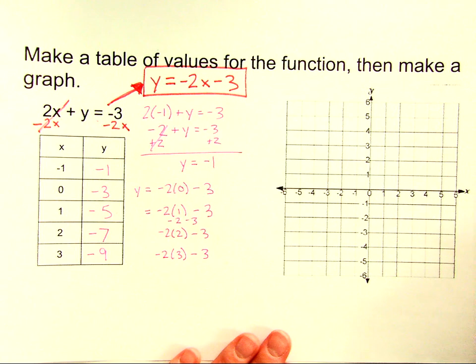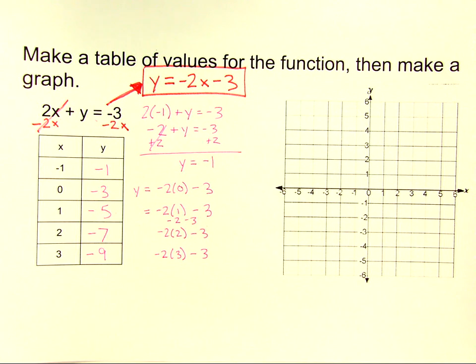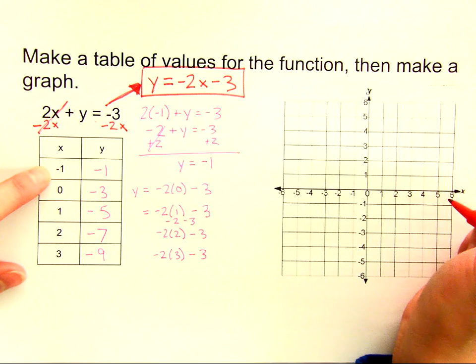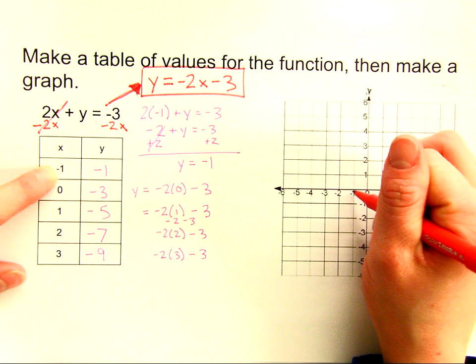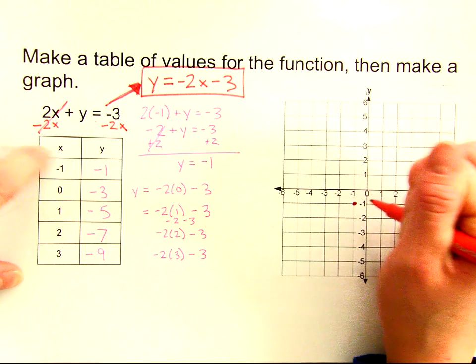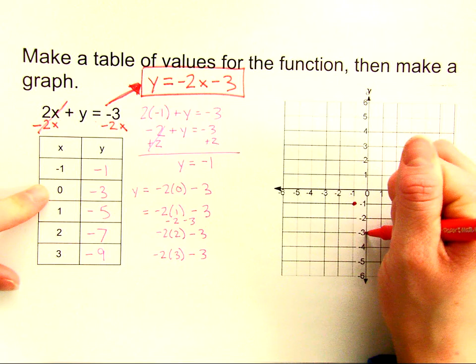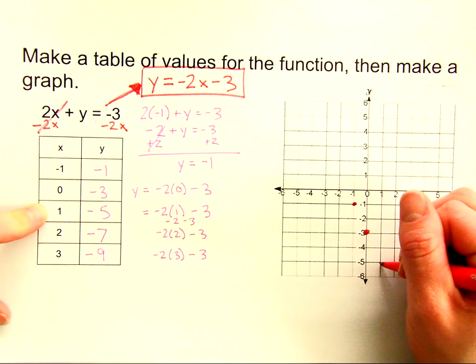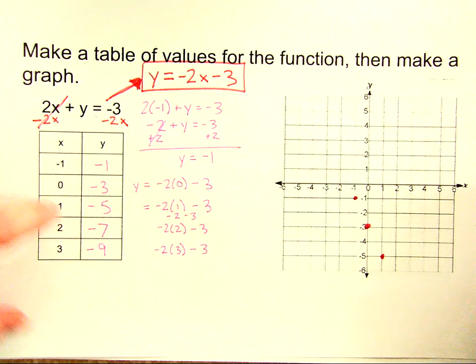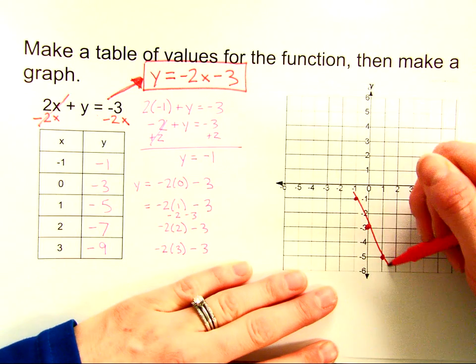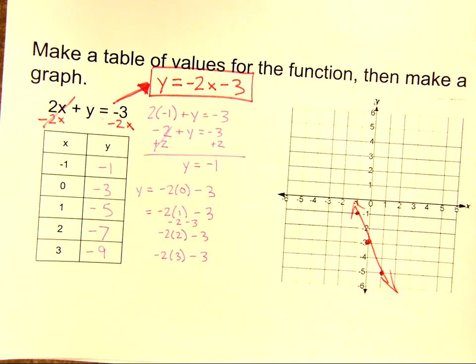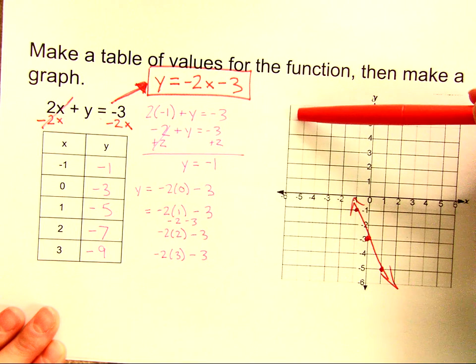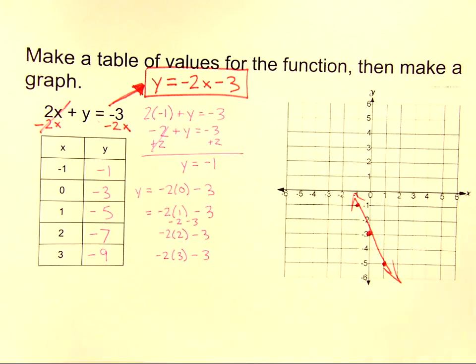So then we're going to plot those points. Remember, start on the x-axis. This is negative 1, goes with my y value, negative 1. 0 down to my y value of negative 3. 1 down to my y value of negative 5. And we can't plot the rest. So that is good enough on the graph. Okay. If you wanted to extend it this way, realize you could. I didn't give you those values on the table, so you didn't have to.